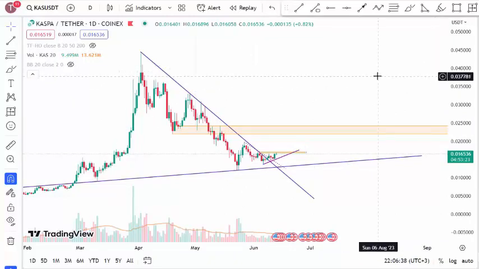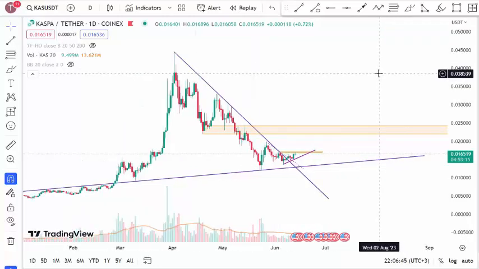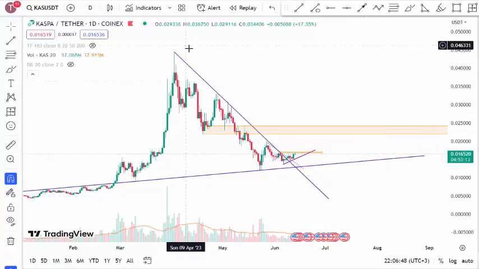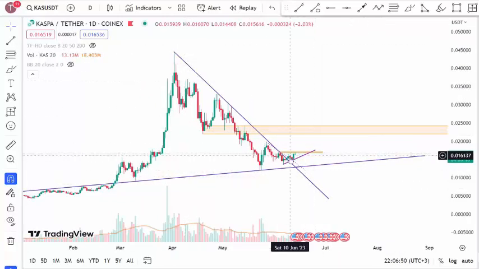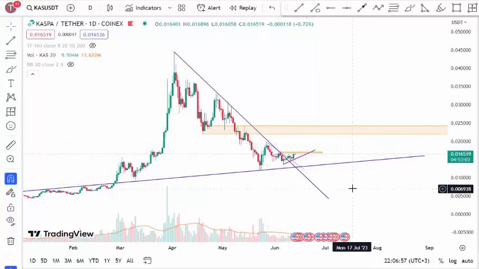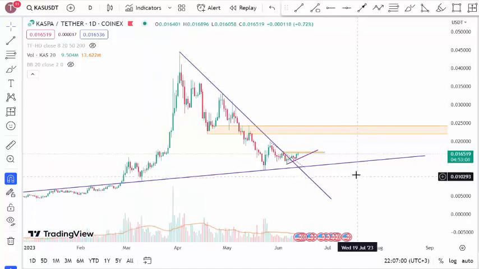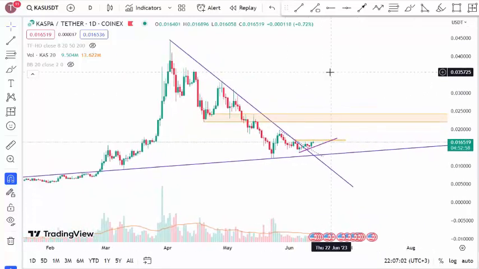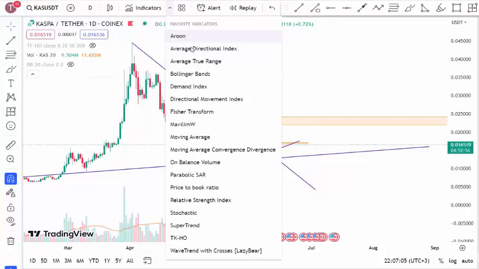Furthermore, when we look at the 4-hour period, we can see a promising chart. We will discuss and analyze it. In addition, the downtrend on the daily period is being broken to the upside, but there hasn't been a significant breakthrough yet. So, this breakthrough is not very important, but the upward movement on the 4-hour period is quite significant for us. Now, let's start our analysis with our indicators.